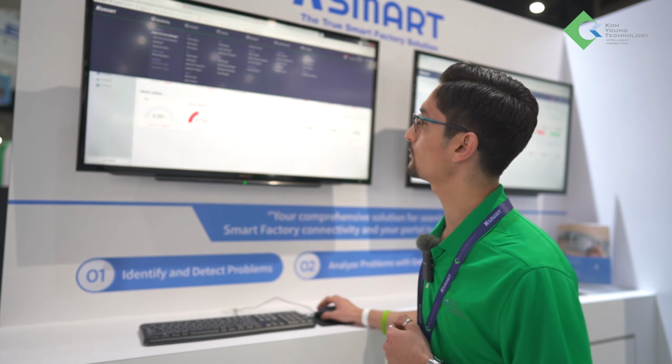So KSMART is a centralized server to allow customers to gather or collect data across the entire factory. So we have a module that is a web-based solution that gives you monitoring, control, visualization, and even optimization tools, machine connectivity, to allow the customers to interact with the machines in a manner that they can improve their performance and other quality points. So let's dive in.